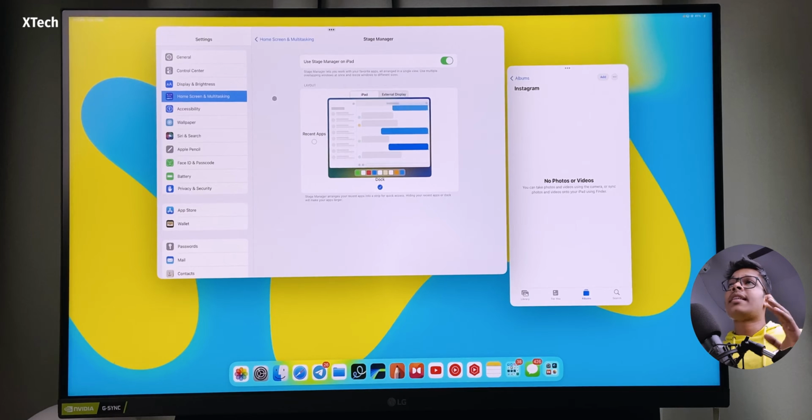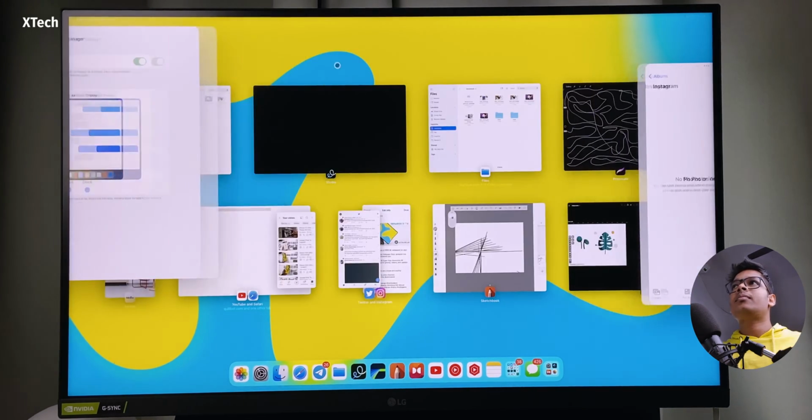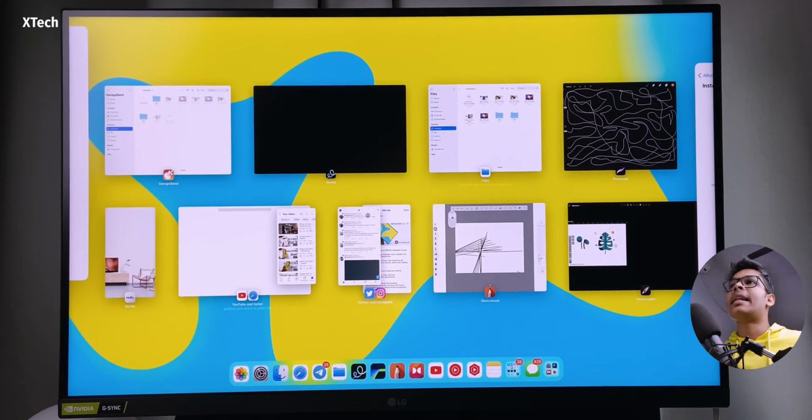But then if you're thinking, okay, fine, I can have 4 applications at once. That is another restriction, by the way. It does not have options for like 50 different applications. It's not. Samsung DeX is still better in that. I mean, in terms of multitasking, that is way too good. I have a video on Samsung DeX. You can check out that one. Then if you click on Add Another Window, and let's say you want to add Instagram and Twitter at the same time, but they are in a pair.